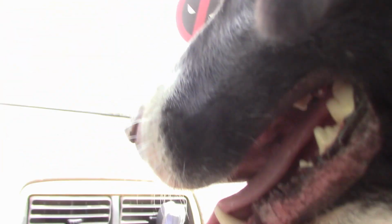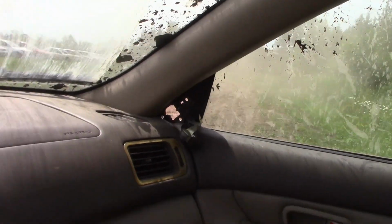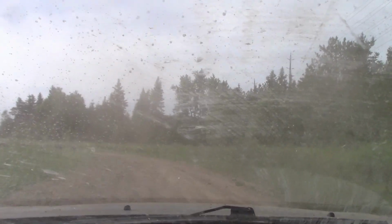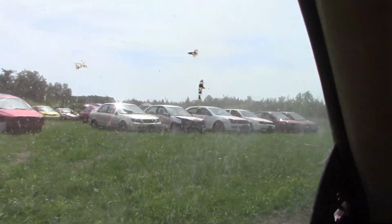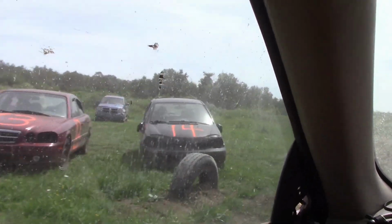Now, one of the problems is going to be the dust. Can you guys see how much dust there is on this track? So we're kind of hoping for a big rainstorm before this place actually starts. We're hoping for a storm on Friday night. But right now what they're doing is prepping all the cars, taking out the headlights, taking the front bumpers off, taking out the tail lights, and getting basically all these pieces of crap ready to be raced.